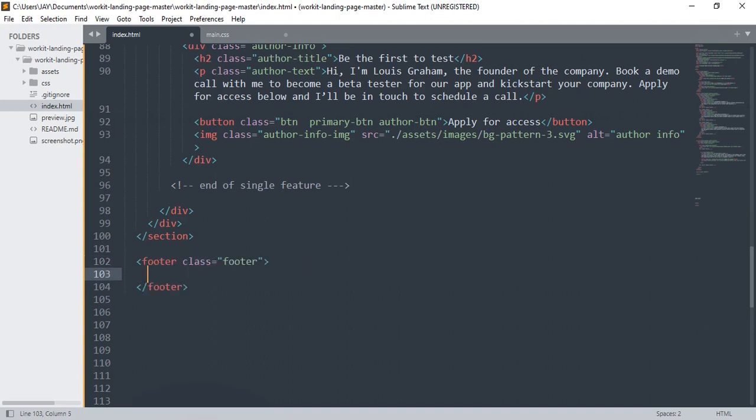Then let's create another div which I shall call footer center. Then let's create the first div which I shall call logo container.